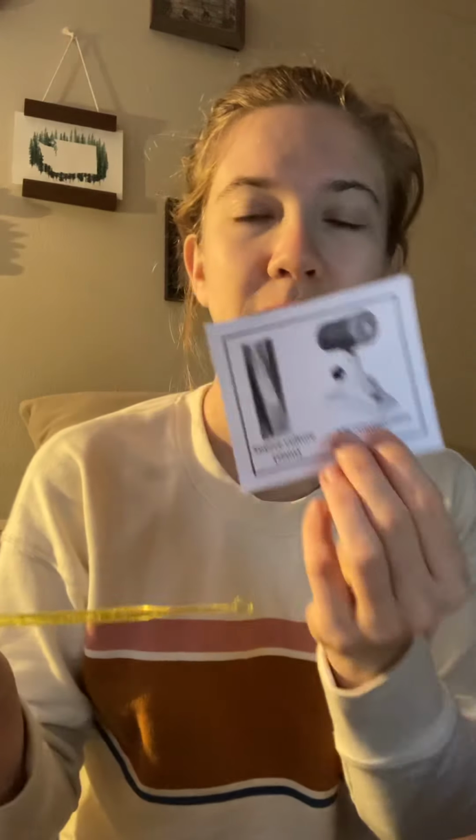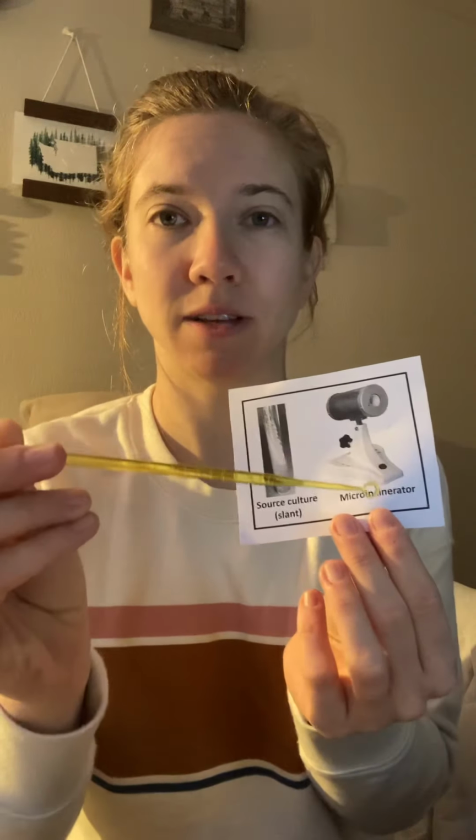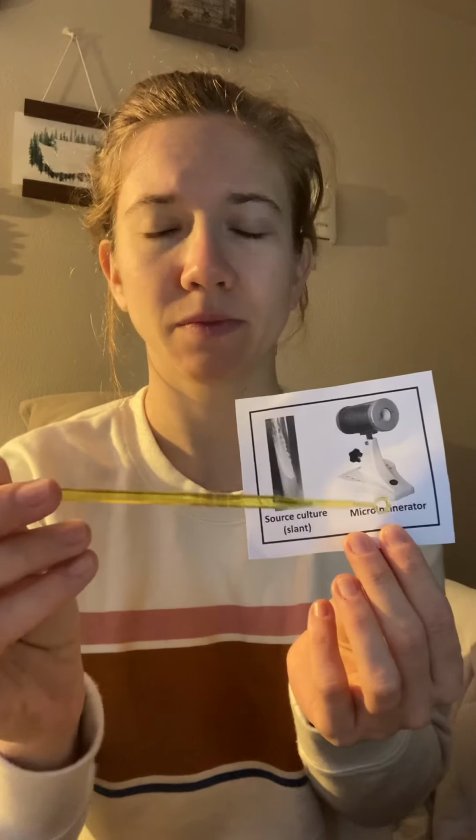As far as aseptic technique goes, with your inoculating loop and your micro incinerator that's been turned on for 10 minutes, so it's nice and hot, you're going to place your loop in the micro incinerator for about a minute, and then remove it and let it cool for about 10 seconds. If you don't wait those 10 seconds, it'll be way too hot and can kill off any bacteria.